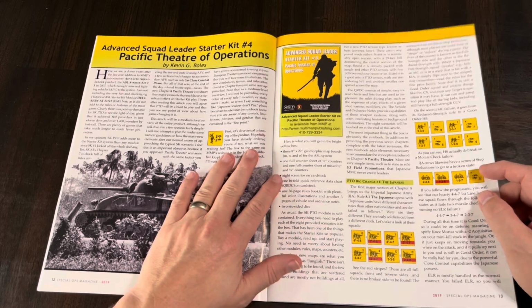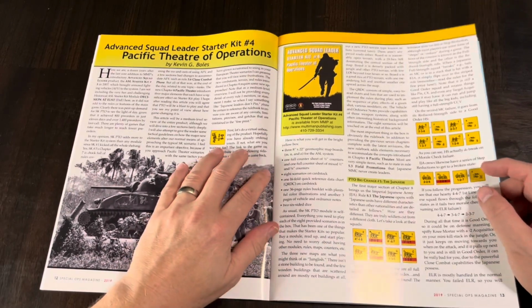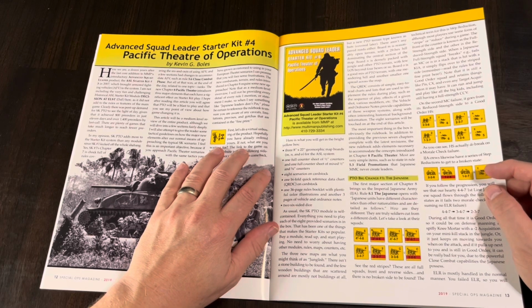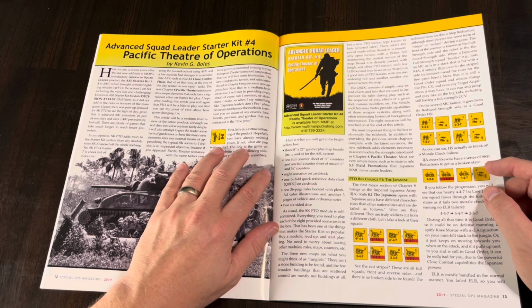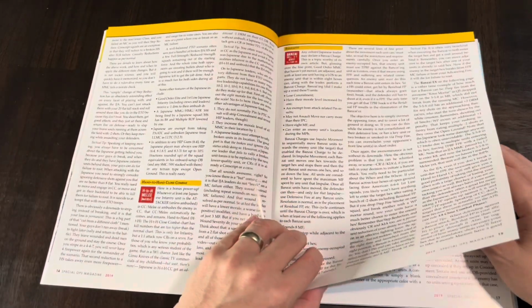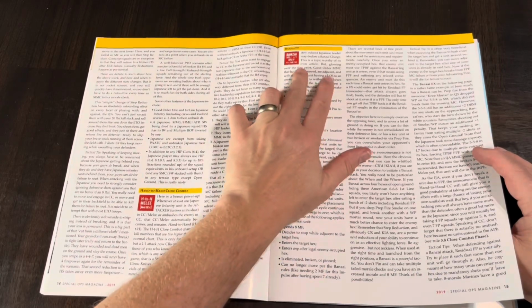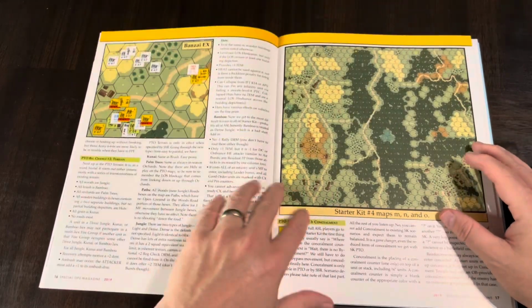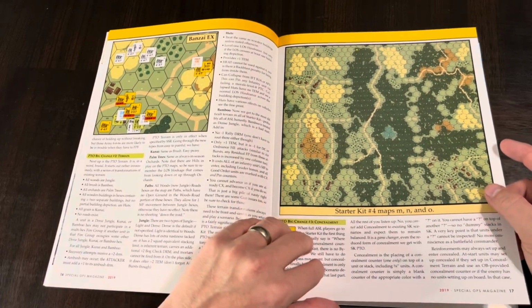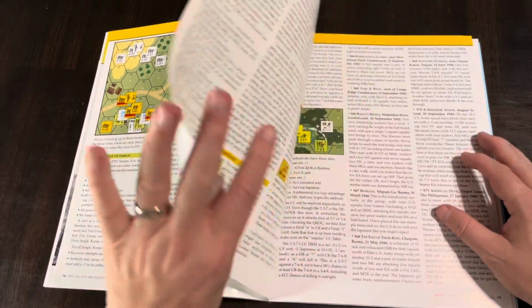All right, here's Starter Kit number 4. This is 2019, so I don't know if 4 is out. But now we're getting into the Pacific Theater. Interesting. Hand-to-hand combat, banzai. So some of the unique things that are to that theater or fighting Japanese forces, I think are going to play out. Plus the terrain is going to be different as well.